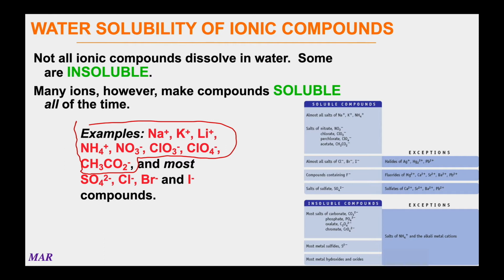And most of the time, sulfates, chloride, bromide, and iodide are soluble. But like we talked about earlier, barium sulfate is an exception where you'd write S next to it because it's insoluble. And chloride, bromide, and iodide are usually soluble unless they're with those almost magical silver, mercury, and lead ions, and we will run into those. So at the very least, if you can know this part, that would be cool. But again, the whole list will be important in certain places.